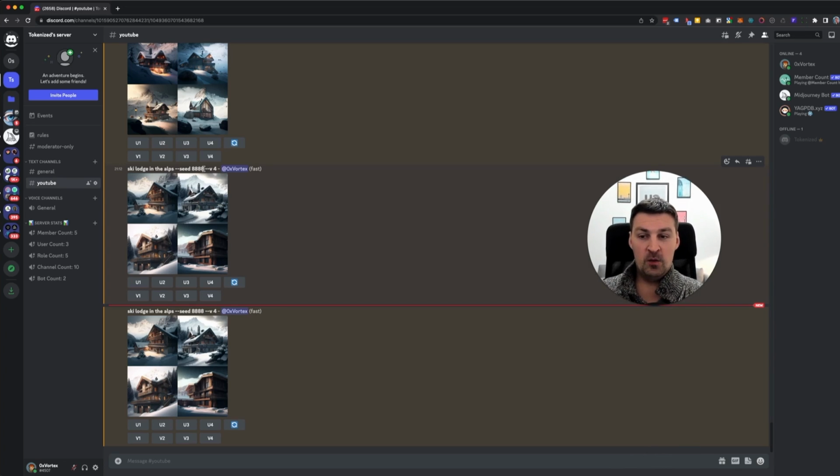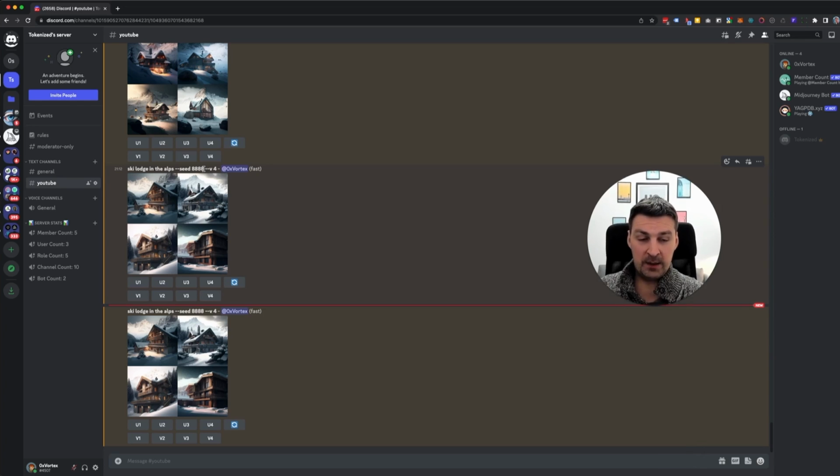Now, one thing that's new about version 4 is that the behavior here is slightly different. In this case, using the same seed value literally yields the exact same image. In version 3, that was not the case. In version 3, it's slightly different. In version 3, what would happen is that the overall composition would be very, very similar to each other, but you would not get the exact same image.